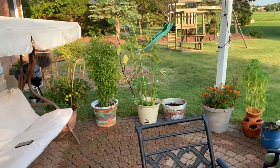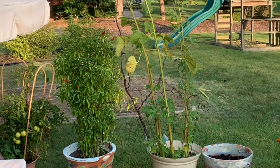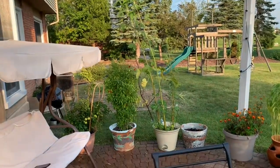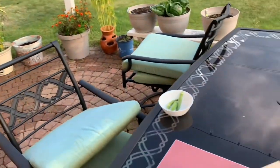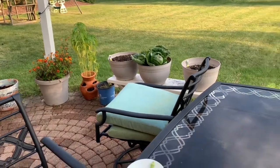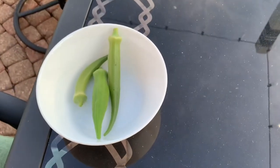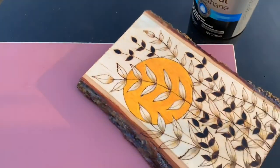And here's my little garden. I have some okra, some green chilies, tomatoes. I really wanted to show you. I don't know, I'm already outside, so I thought let me show you that. And maybe some cabbage. There are three cabbages there, and I harvested some okra today.